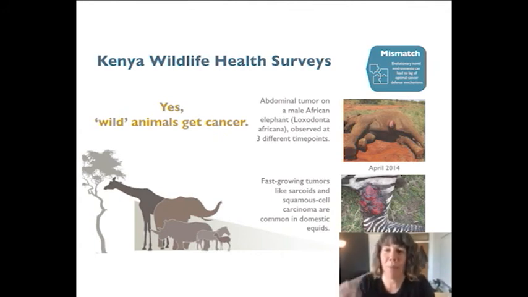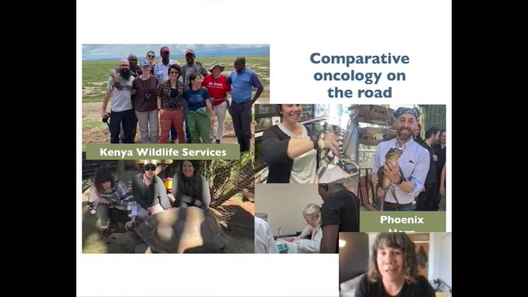It's much harder to quantify. We have limited data. We don't have denominators. We can't really calculate a prevalence, but we have case studies. This is a tumor in an elephant. Again, the data is limited because we can only see these external tumors with this wildlife survey. But what we do see is tumors in the elephants and these sarcoids in zebra populations. And so we will be following up with this group, trying to see if there's at least some mechanisms of the same types of cancer we could be seeing in wildlife versus managed populations.